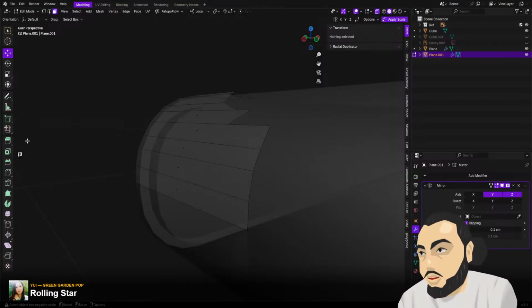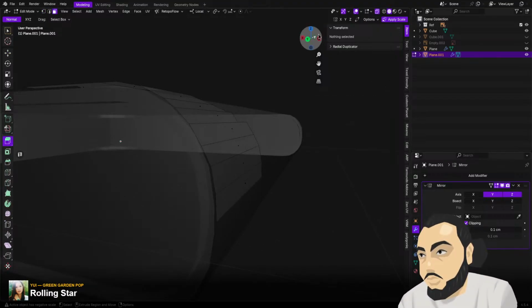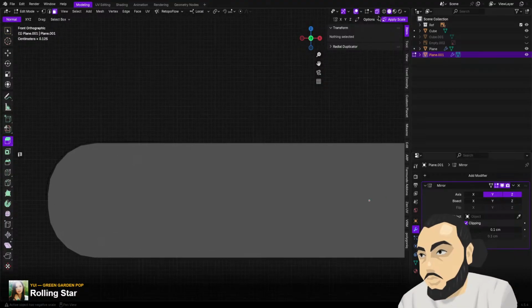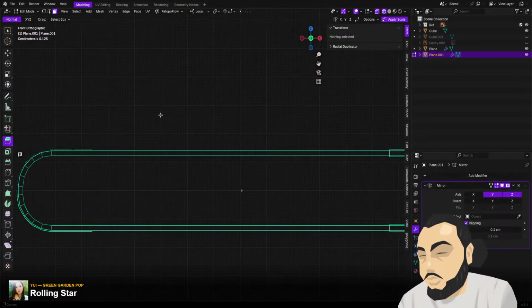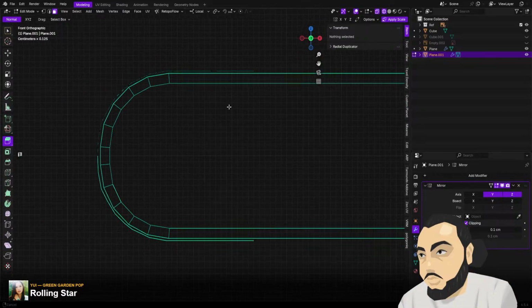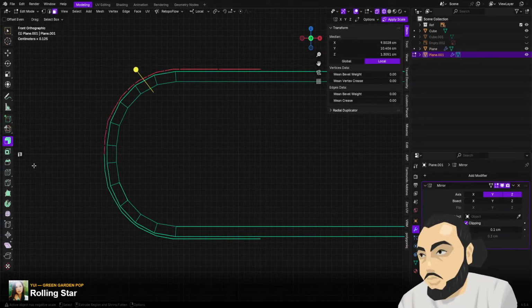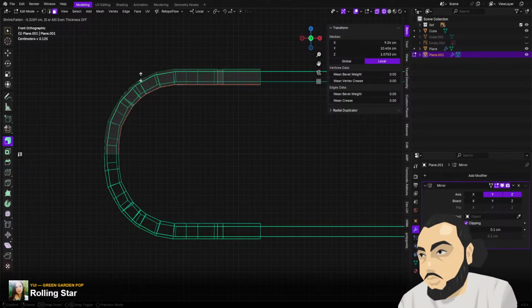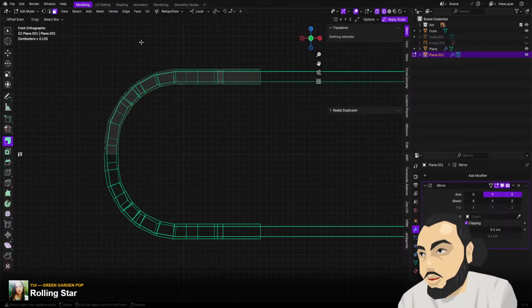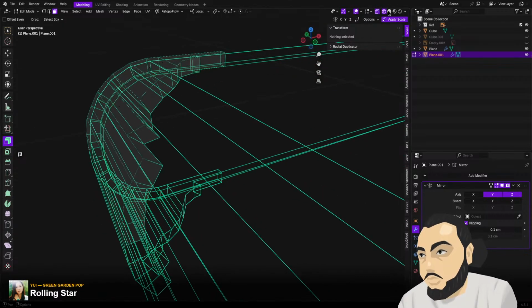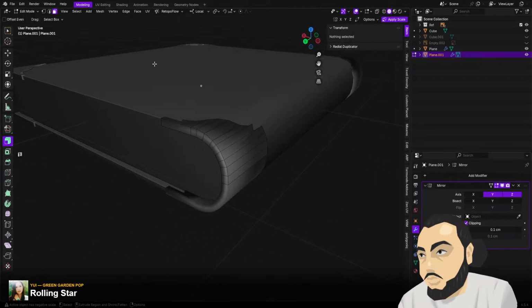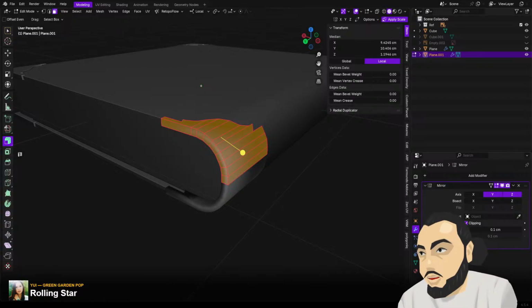Now I need to do the extrusions for the thickness. In that case, let me do it like this. Need to extrude along the normals. That should be fine. Now I can, in fact, oh, before I do that, let me make sure that the faces are facing the correct way.